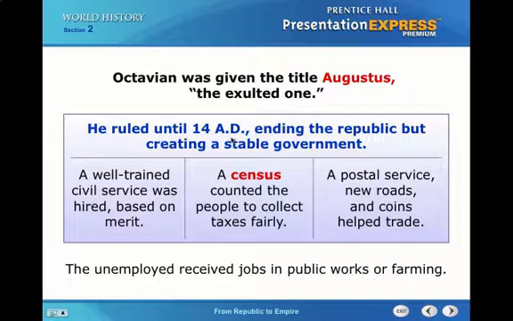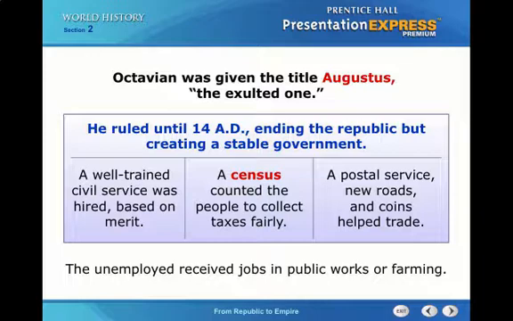Octavian eventually gains control of the Roman Republic at that time, soon to be Empire, and he takes on the title Exalted One, but he's probably a little bit smarter politician than Caesar is. They have to beg him to take on this title, and he says, "No, I don't think so." And they keep asking him, "Oh, please, Augustus, oh, please, Augustus," or Octavian, "take this title of Augustus."